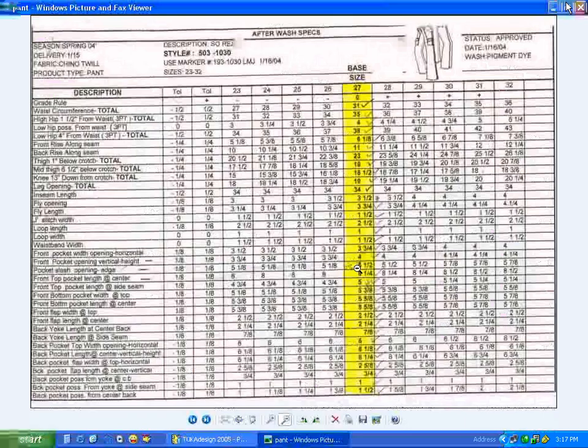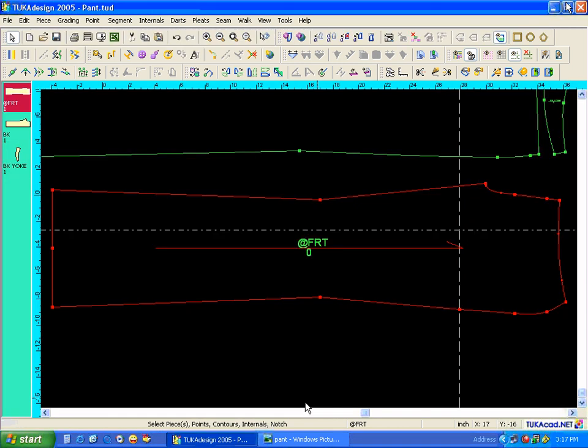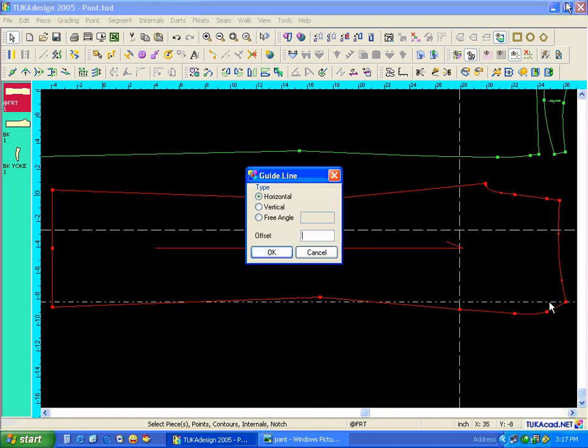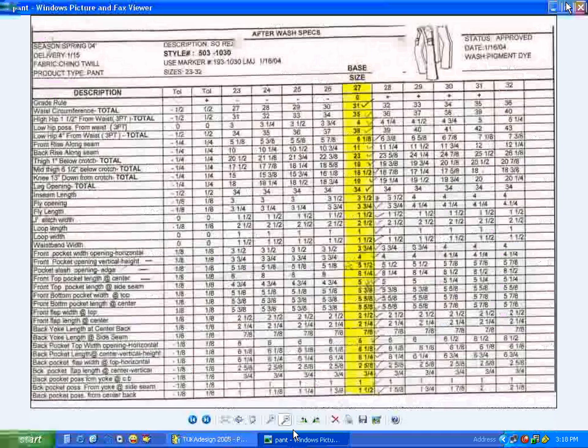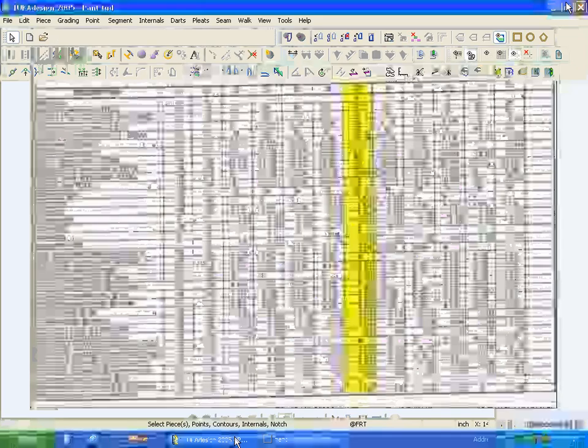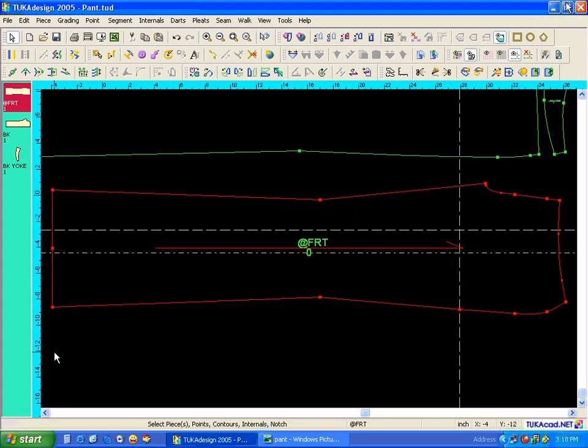Then we also need the slash opening from side seam. So again, I bring down my guideline, and this is 3 3/4 of an inch. So now my guidelines are set. Oh, actually I do have one more measurement, and we need the pocket length here, so it's going to be 5 inches down from the waist.